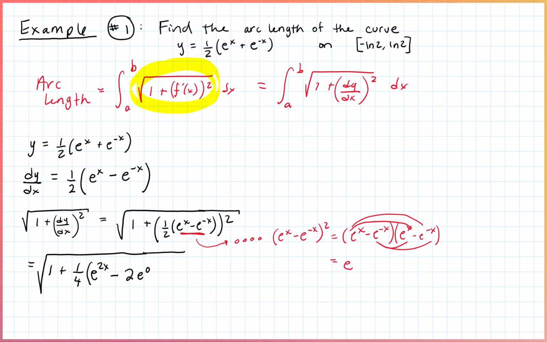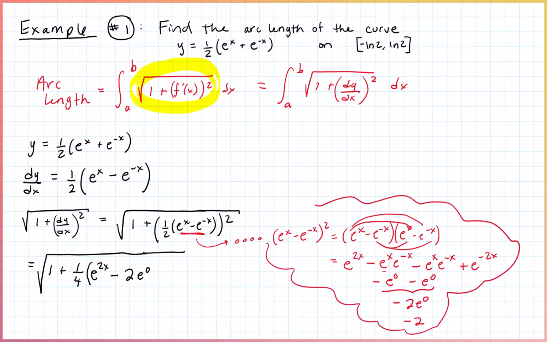When I expand that out, I get e to the x times e to the x. There's the e to the 2x, and then I get e to the x times e to the negative x. Now right there, that's where we get negative e to the 0, because when you multiply two of the same base, you add their exponents. But then you get another one of those as well. So you get negative e to the x times e to the negative x, and then you get a positive e to the negative 2x when you're expanding this out. So notice that those two middle terms become minus 2e to the 0, but minus 2e to the 0 is just minus 2.